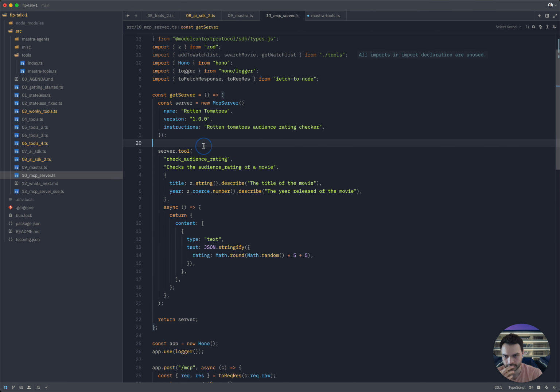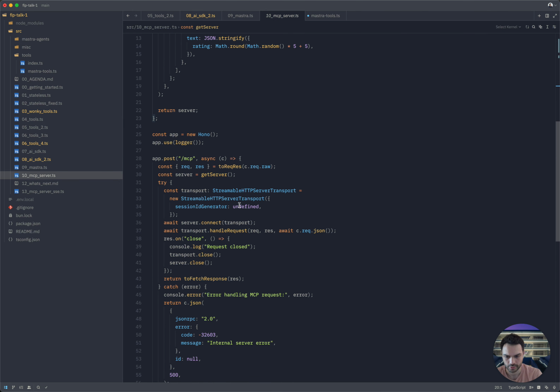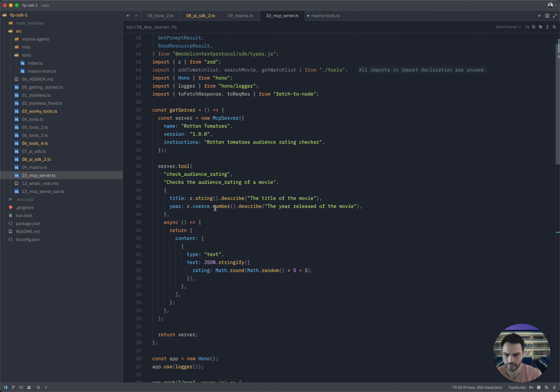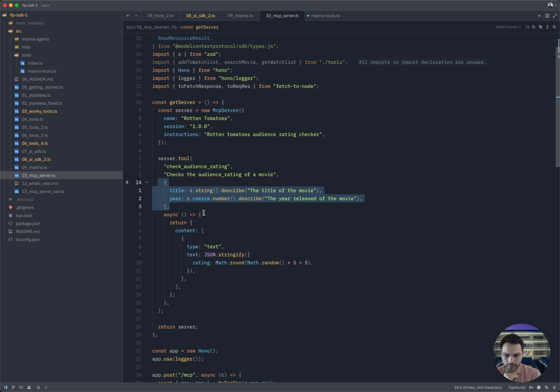by now. Okay, so this is the code I have for creating MCP. It's a bunch of plumbing down there, but this is the most important part. I create an MCP server, and then I register a tool. And this tool is check audience rating with a description, with a schema that should be familiar.